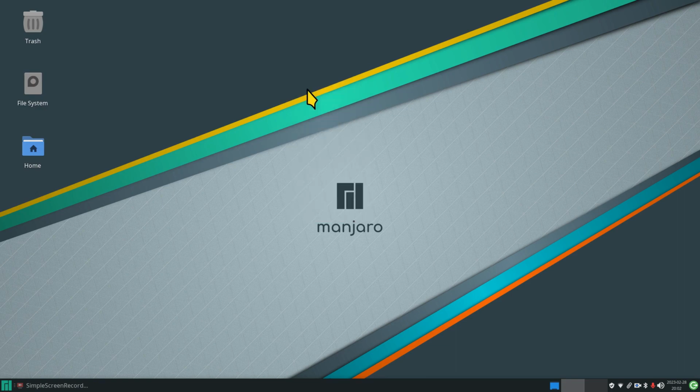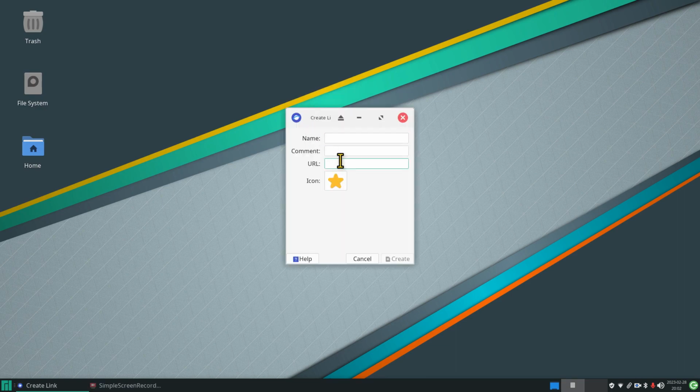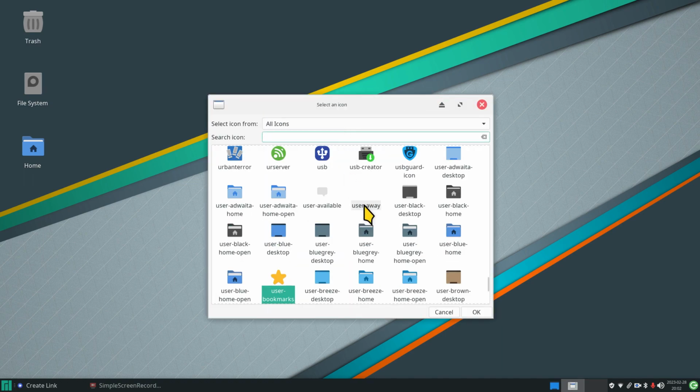So right click, create URL, universal resource locator, in other words, the web address. Right click and paste. I know it doesn't look like the whole thing is in there, but it is. I'm just scrolling right and left. What are we going to call it? Linux for Seniors, LFS. Let's click the icon. I just didn't want to type the whole thing.